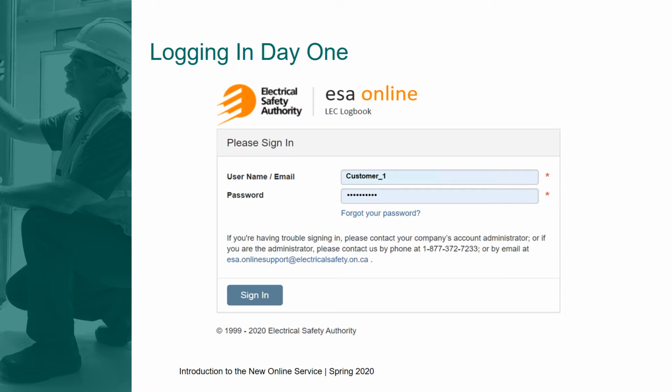Let's go over what happens with the launch of the new online service. The first thing you will have to do is log into the system. If you have used our old system in the past, you will be sent a link to use. When you log in for the first time, simply follow the link to reach the new sign-in page. In the message with the link, you will also be sent a temporary password. You will need to choose a new password the first time you log in. If you have never had online services access before, you will have to call the Customer Service Center and ask to have your profile created.